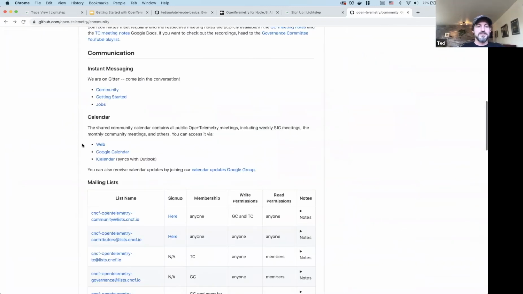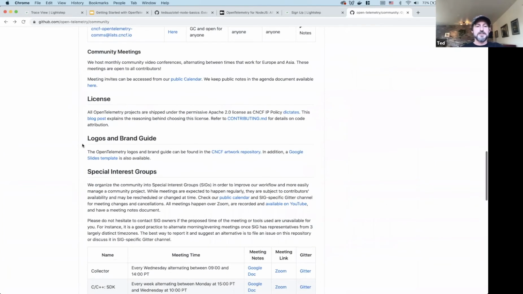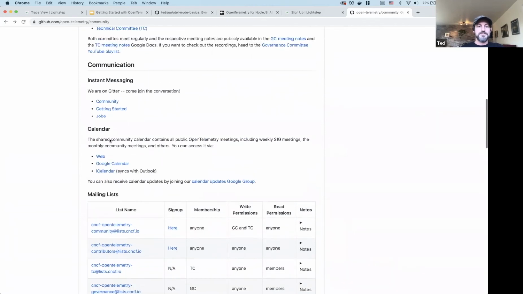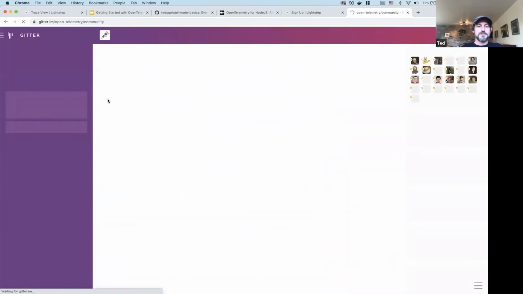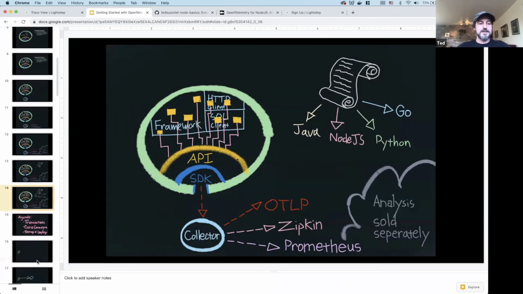You can also find us on Gitter, for better or worse, mostly worse. We're hanging out on Gitter, and you can find the links to that stuff in here as well. So we hang out in Gitter, and that's the other great place to come ask questions if you're looking to just chat with people. Okay, any questions at this point around this basic overview of the project setup? We're going to get into distributed tracing and what that is in the next step.